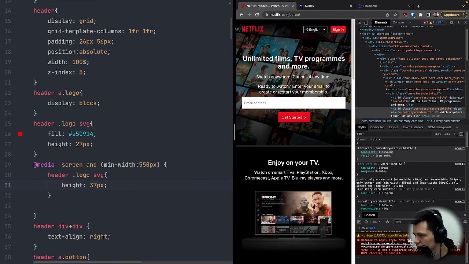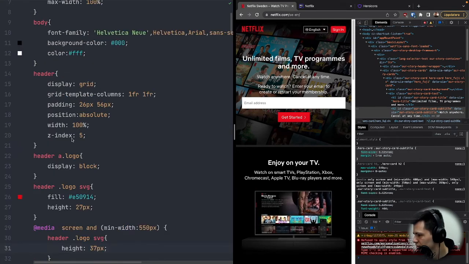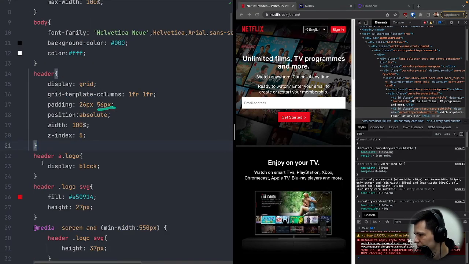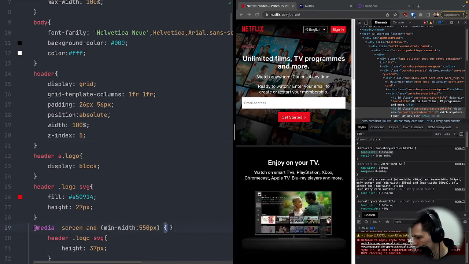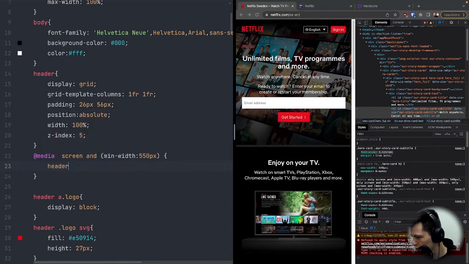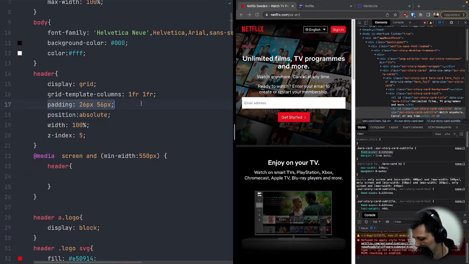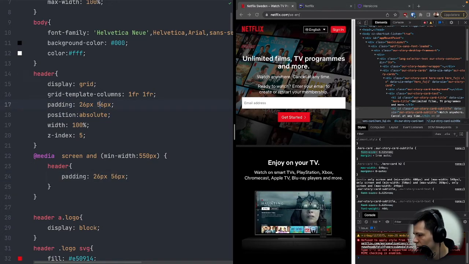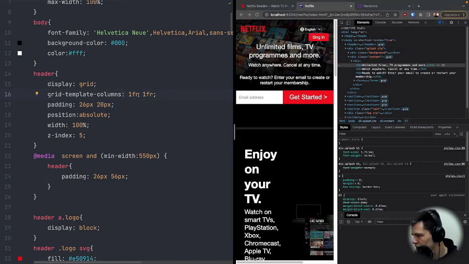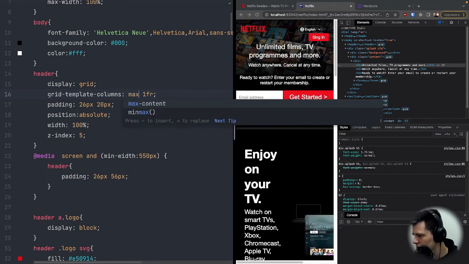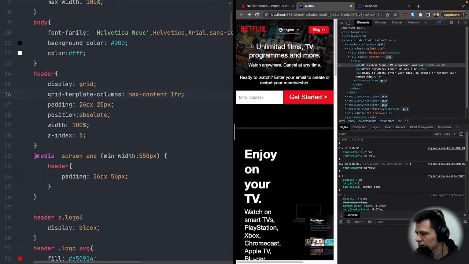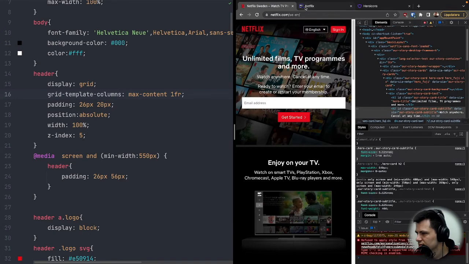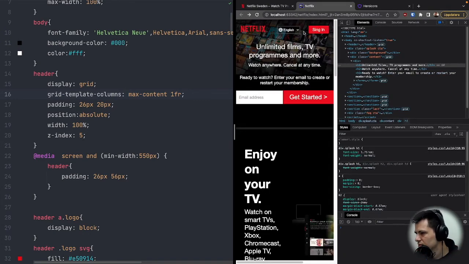Now the next thing is that the spacing here should also be smaller. Let's see how much they have here. It's 20 pixels. So inside our header we have 56 and it should be 20. So I will copy this, and for our header, this padding should be for desktop. For mobile, we should have on the sides 20 pixels like this. Let's also change this first column to not take 50%, but max-content. Yeah, now it's better. I think the logo is a little bigger on our side, but it's not that important.